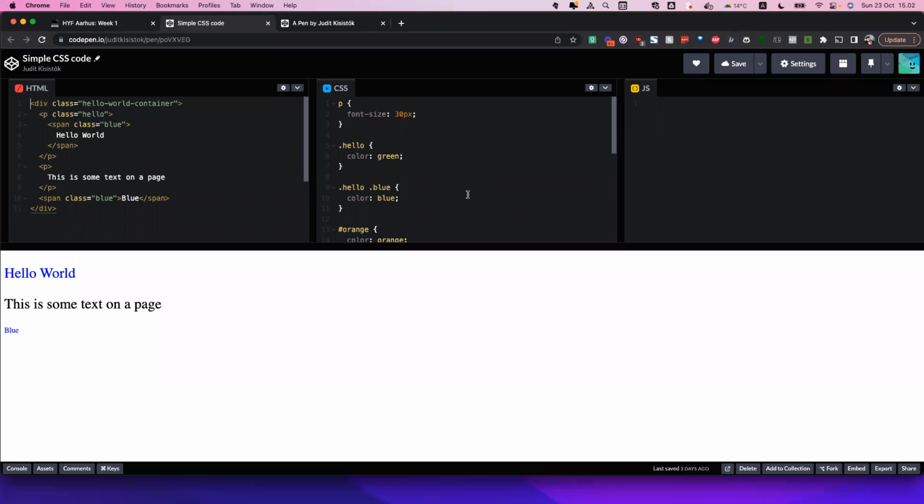Yeah, because we need blue to be blue. You know what? We have a class of blue here, and then we have another class here, so it could be blue, but it's not blue because you want more.